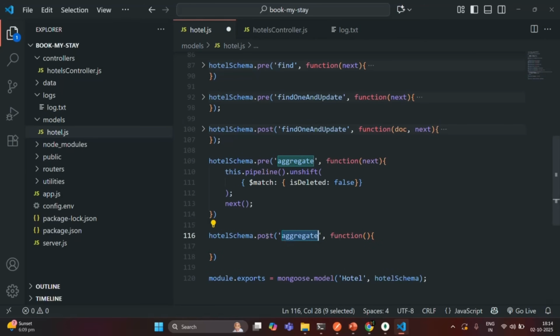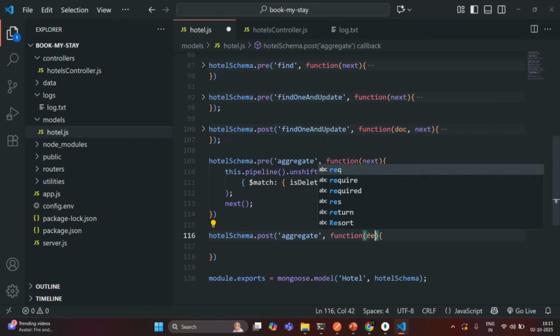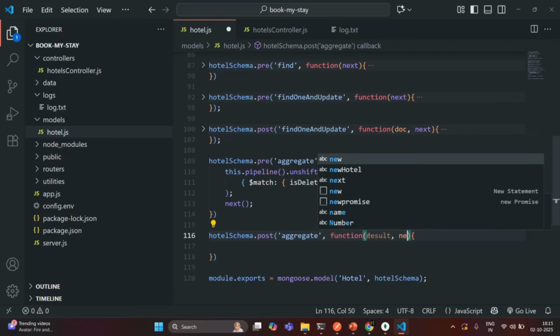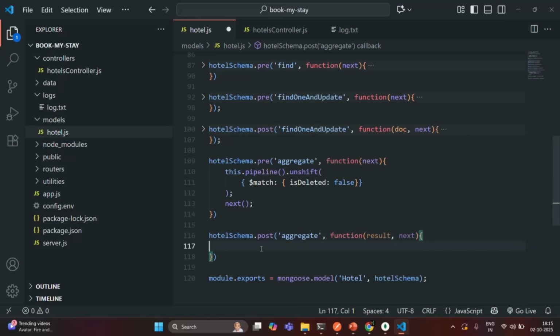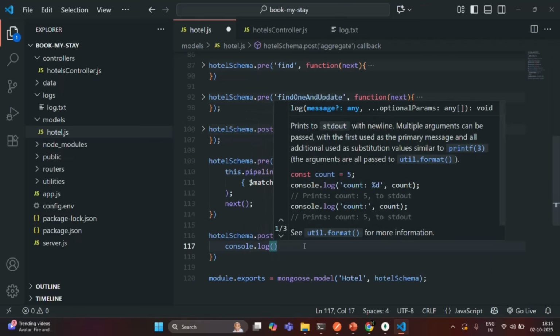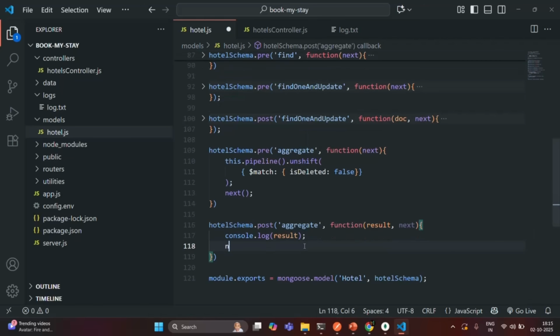That's why we are calling it post aggregation middleware. So this function will have access to the result of the aggregation and the next function. So here I'm going to show you what this result will contain. If I go ahead and log this result, and let's also call the next middleware in this stack.